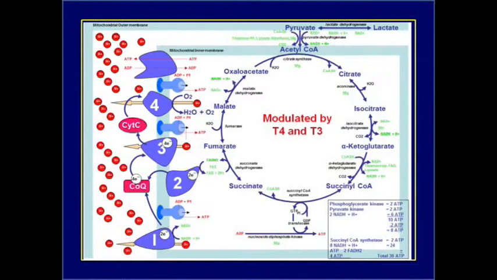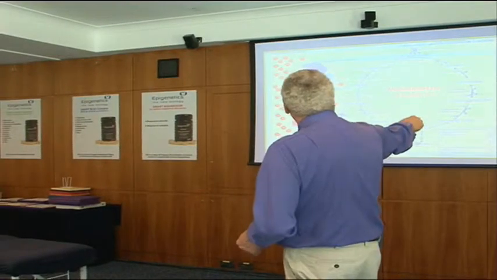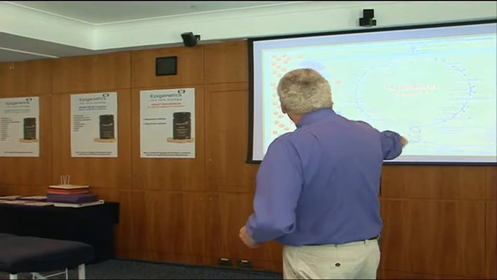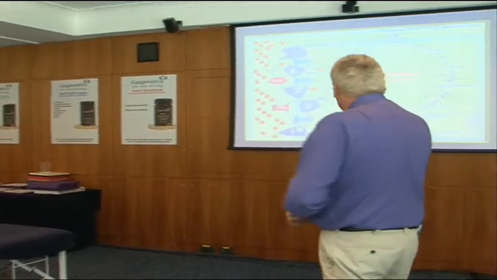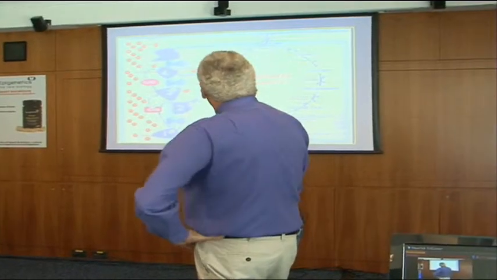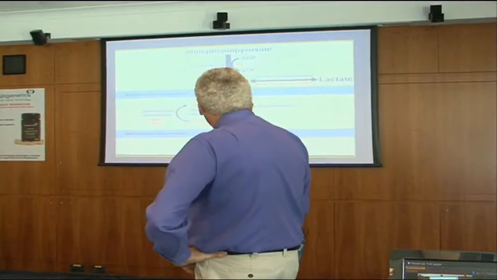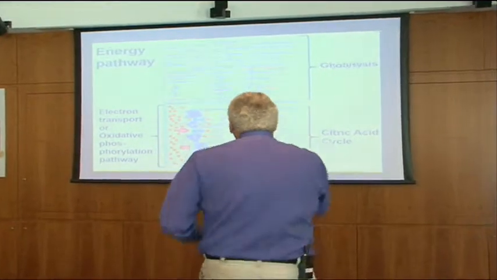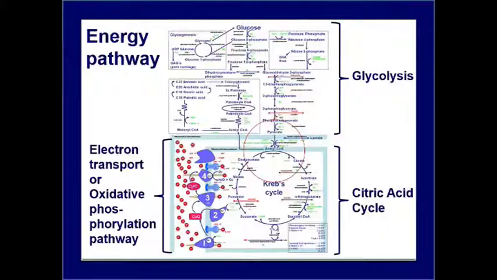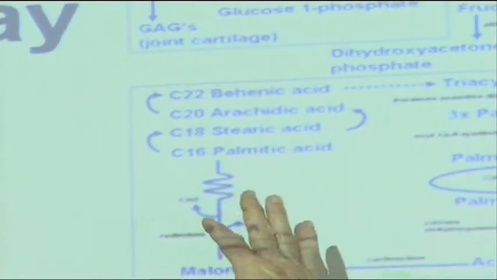So if you don't burn up your acetyl-CoA here at sufficient speed, you get a build-up because it's not being burnt. So it's your fuel going into the furnace. You've got more fuel coming in than going out. So what happens is it shunts it backwards here into producing fat. So we then store the acetyl-CoA here as palmitic fats, stearic, arachidic, and behenic, which are all saturated fats. So this is the mechanism of why we produce fat.